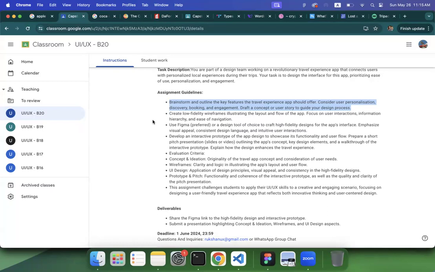So I don't want you to consider so many users. Take only one user and try to interview. So you can actually in real life interview someone who is traveling, one of your friends or even a family member, and ask certain questions about their traveling experiences, how they book a ride, how they book a hotel, and so on. And then create a user story for that particular person only.